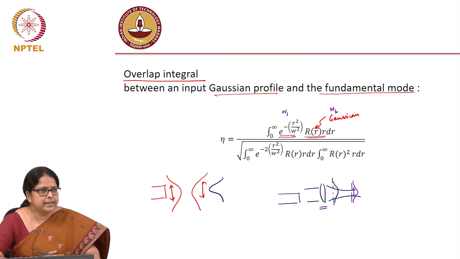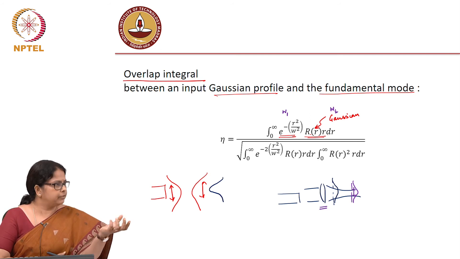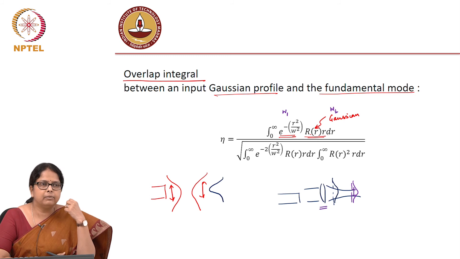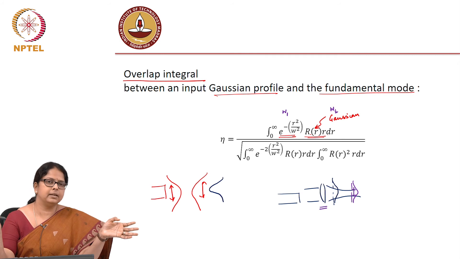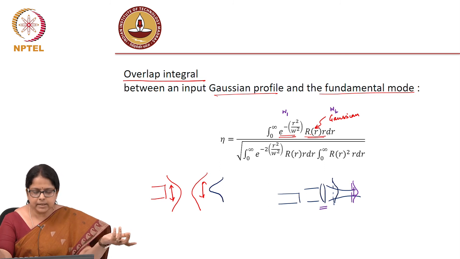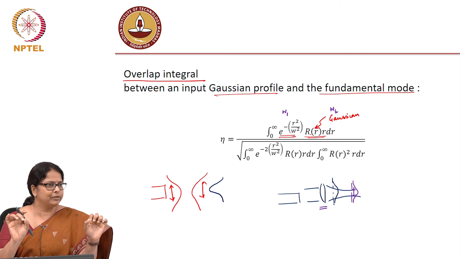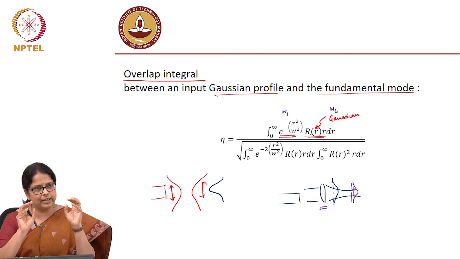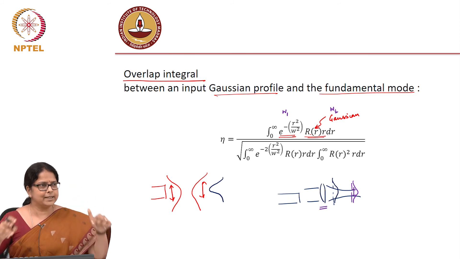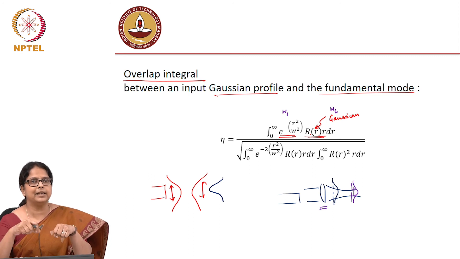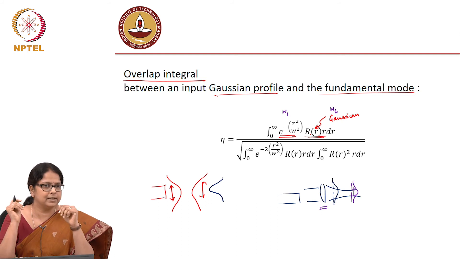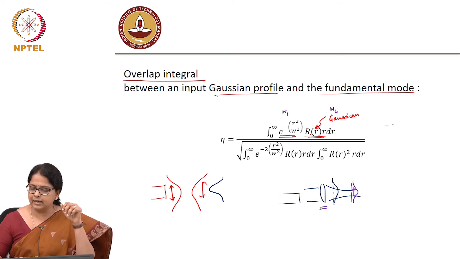So to summarize, we calculated in detail the modes of the fiber. We calculated what are the conditions for fundamental mode, higher order mode, how many modes exist and so on. But once I get into the domain of single mode fiber, which is in a telecom system, long distance communication, we always have a single mode fiber. What is interesting to us is only the fundamental mode because it is a single mode fiber. And then once I have the fundamental mode, what I need to remember is that for different wavelengths, the mode sizes are different. And so the way I coupled light into the fiber is going to be slightly different. The coupling efficiency at two different wavelengths could be different because the mode sizes are going to be different.